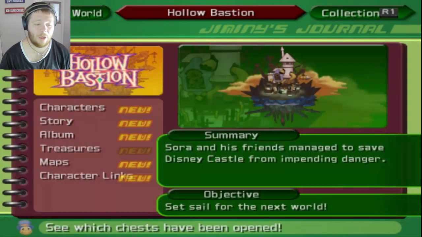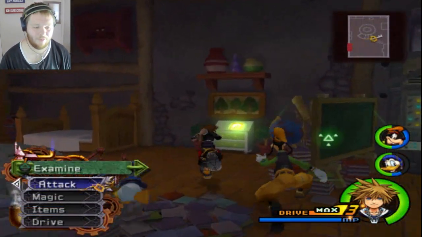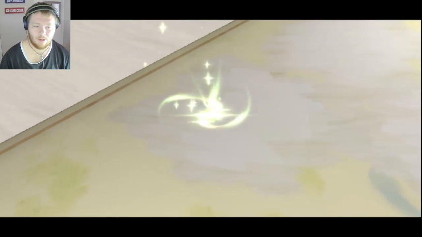Oh, let's go to 100 Acre Wood, actually. Take a break from the main story and go see Winnie the Pooh. Enter the book. Go see Winnie the Pooh. And don't worry, he is free domain. We did get his horn paid.